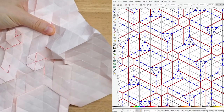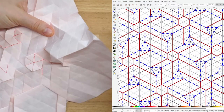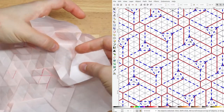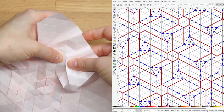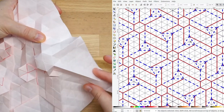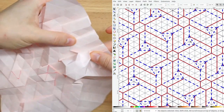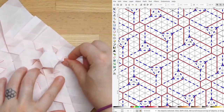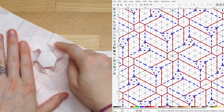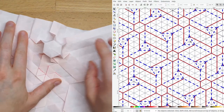So you'll see here I did grab this one pleat that's quote unquote underneath before I'm moving to the pleats up above. And that is partly habit, partly making things easier on myself, because that pleat that I put in first causes a pleat overlap and crosses a lot of paper. And so it would be a little bit harder to put in as the final pleat, as opposed to these two that either cross very little paper or don't have any pleat overlaps.